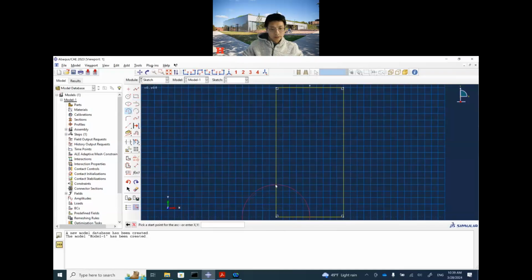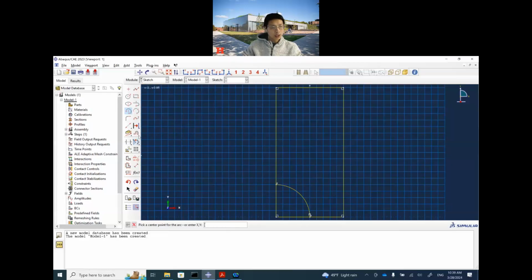The hole size is half, so the radius is 0.5 inches. That's 0.5 and 0.5. That's the hole.